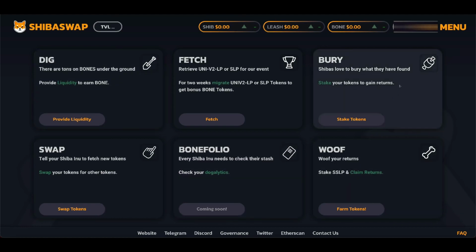We can start with burying, and then get your rewards, put them over here, dig them, and then you can come over here, redeem some of those rewards, and then restake them again, and then rinse and repeat. So it's up to you. You have to find your own personal strategy, how you want to use this. I just want to show you how Shibaswap is so versatile. There are so many different things you can do. You can customize it however you want based on your own preference and risk tolerance.